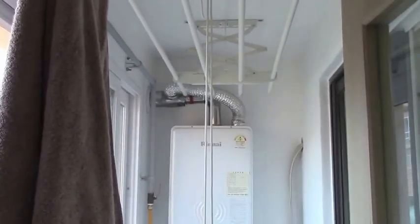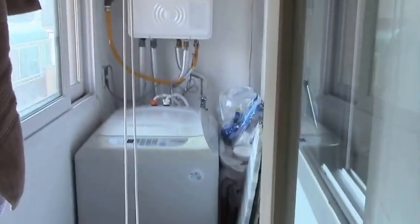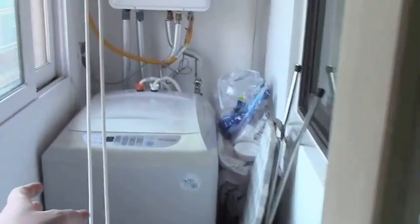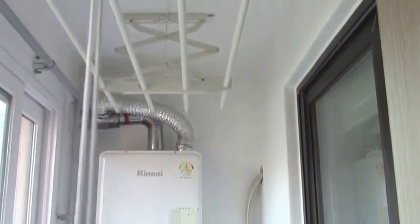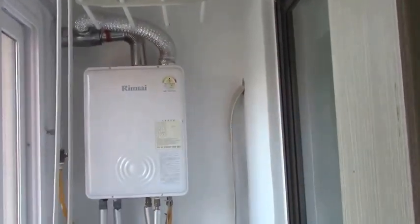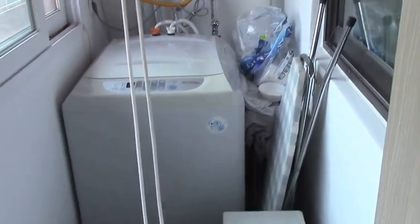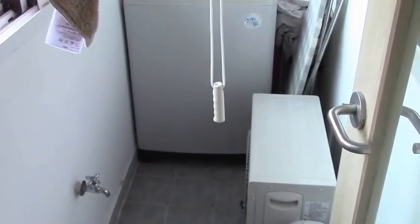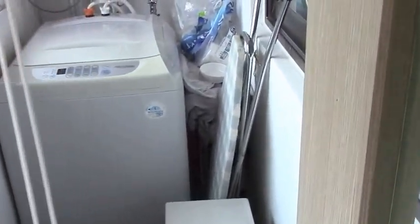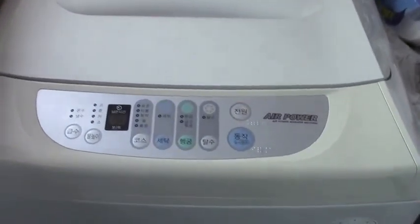This room has my hot water heater, my air conditioning unit, my clothes dryer, and my washing machine. This string here pulls up and down my clothes dryer. There's no dishwasher and no electric clothes dryer, so you do save a lot of energy and your bills are not so high. But at the same time, you do have to prep and plan. Laundry is kind of a pain sometimes.